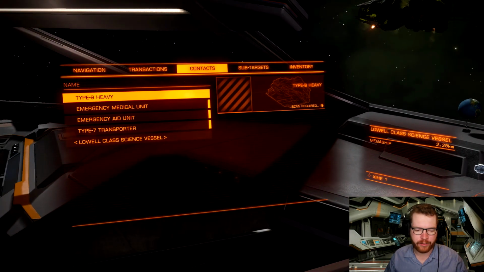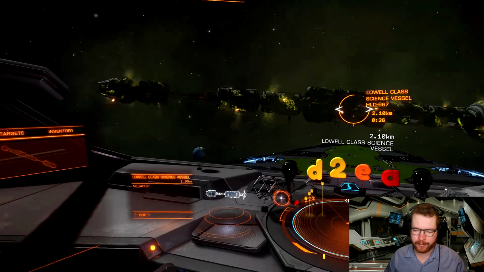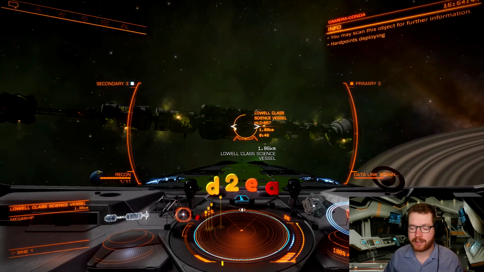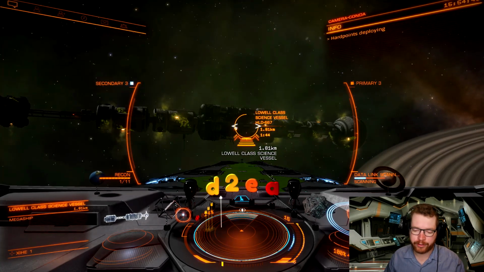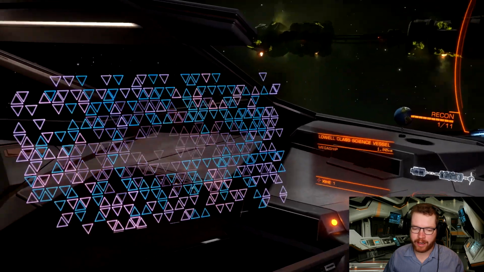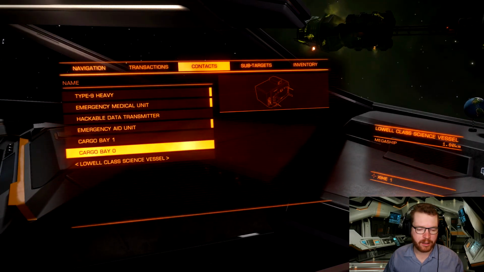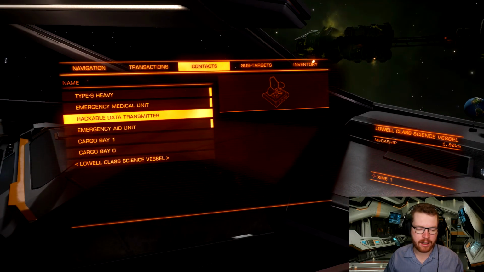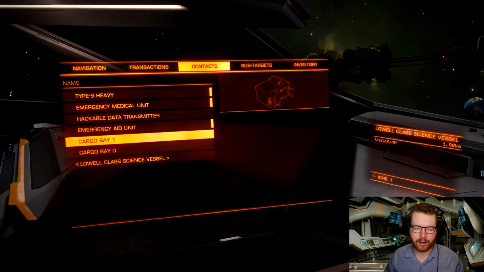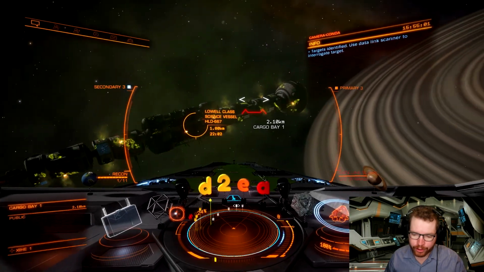You can also target it over here from your contacts panel. And we're going to get out our data link scanner and move within 4 kilometers. Data link scanners are on all ships, so no need to fit that at all. It's there by standard. Once we have the megaship scanned, we will see that 2 cargo bays and a data transmitter are now available.